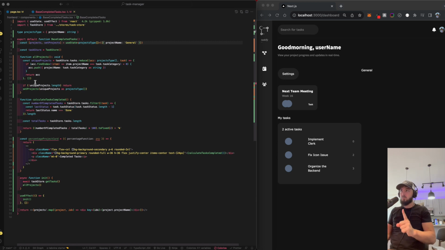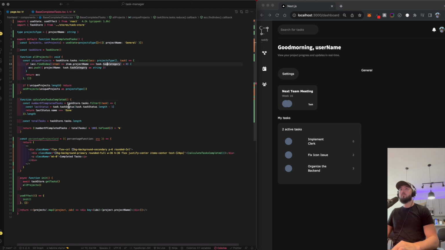But the one it won't work for is the general. That's where we're going to have to return basically a different function. But I'm not terribly worried about it. It's just we're going to have to consider it as a different thing because it's going to be all the task versus each card after that is just going to be task associated to a certain filter. Or however we want to frame it. But they're going to be two pieces of data. Like there's going to be the one card for the general, and then the rest of them are going to follow the same format.